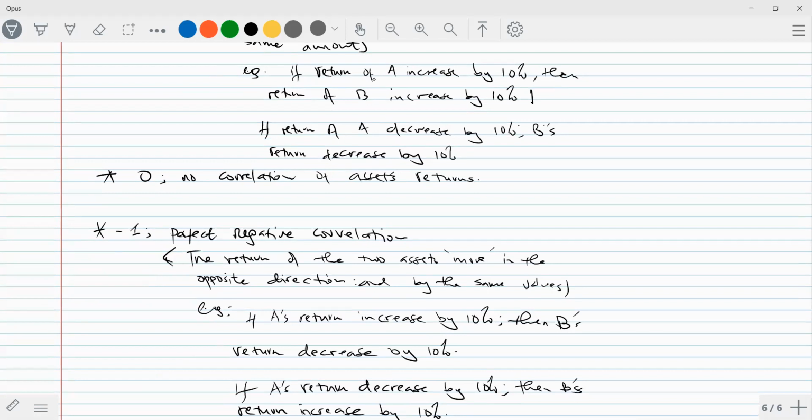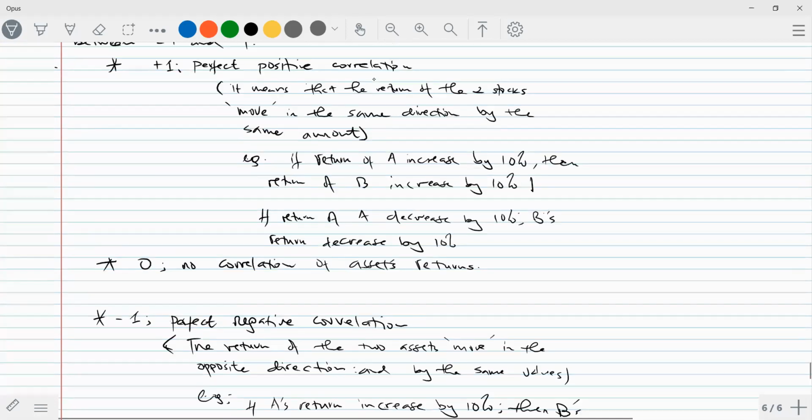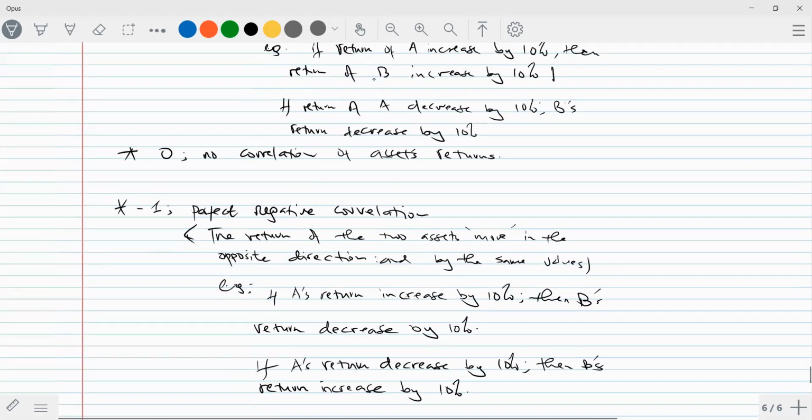The correlation coefficient between the two assets ranges only from positive one to negative one. Don't forget, the need for this coefficient of correlation comes up because, in the case of covariance, we can't scale it. You can't tell what the value means. The only thing you can extract from it is whether it is positive or negative, so you can tell whether they are moving in the same or opposite direction. But you can't tell the exact interpretation of the covariance. That's why we need what we refer to as the coefficient of correlation. Hope it's all clear.